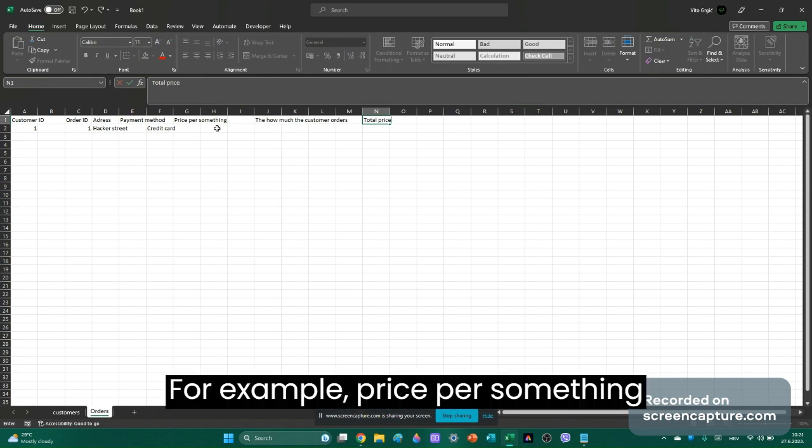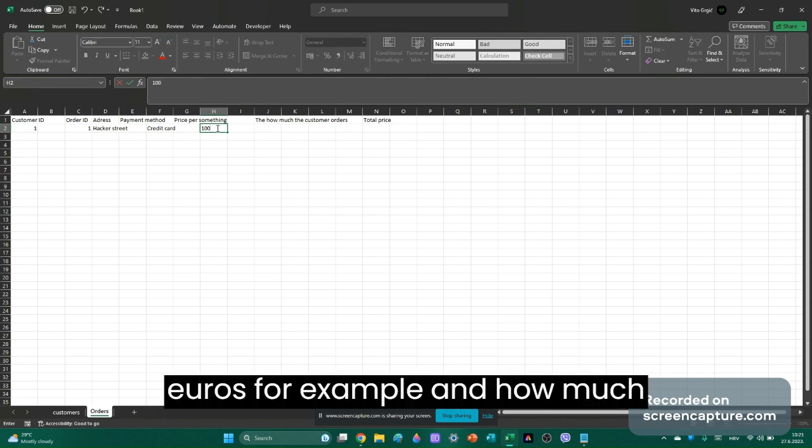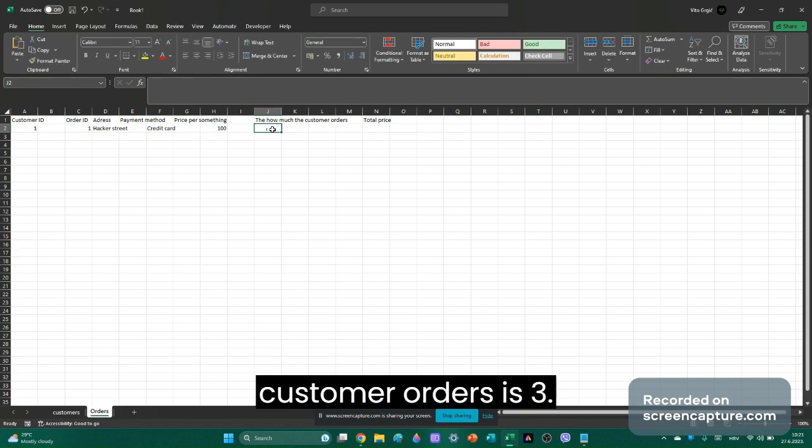For example, price per something is 100 euros, for example, and how much the customer orders is three.